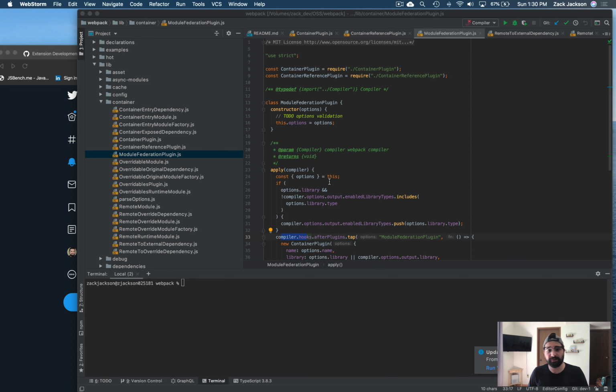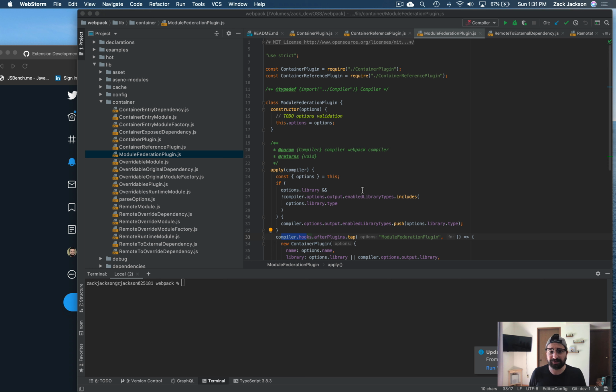Hey, so there's been a lot of interest in Webpack 5's module federation, and also a lot of questions that have come up from it. I haven't really gone through how the plugin is put together or how it actually works. Most of the examples that I've put out there pretty much just use the module federation plugin. But under the hood, there's actually a lot more flexibility and capabilities to stitch together a federated app.